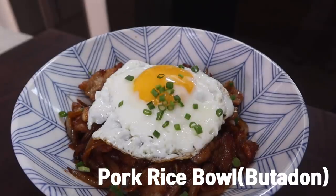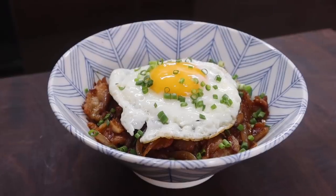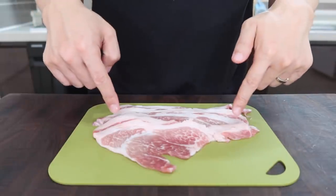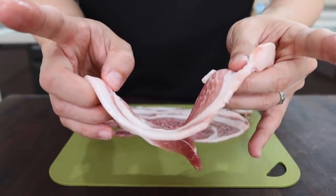This time, let's make pork rice ball. Again, this has a pretty similar level of difficulty, so I really want you to try sometime. You will need, of course, pork. You can use any cuttable pork, but I recommend using thin cuts, because if it's too thick, the pork is not gonna be seasoned well.